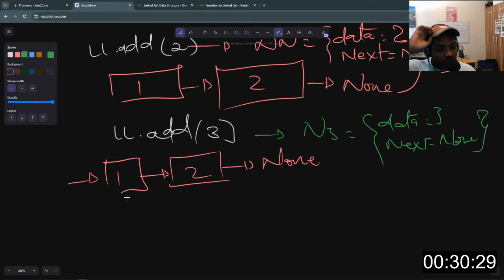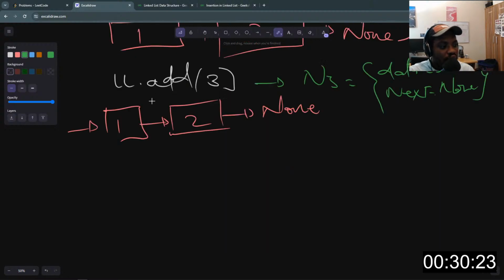So how do we append our next node, 3, into this formed list? First of all, we need to traverse from the head and get the next value at each point. Does this head have a next value? Yes, the next value here is this 2 node.